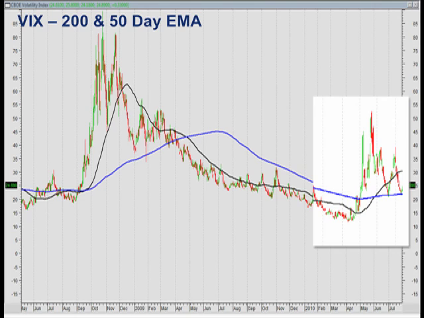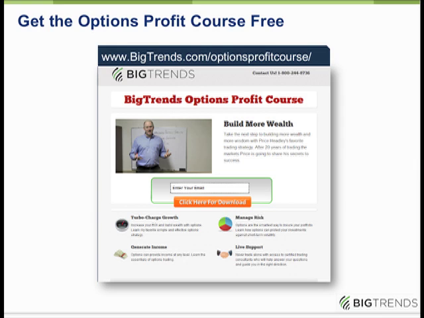You can see here more specifically down to the day. I love looking at every day, looking at the VIX and seeing where it is in relationship to its 200-day moving average. If it's above it, it's going to find support at it, and if it's below it, it's going to find resistance. It's not always very close to it, but when it gets to it, it's definitely a line in the sand that you want to be aware of. Just very, very interesting, good for you to watch.